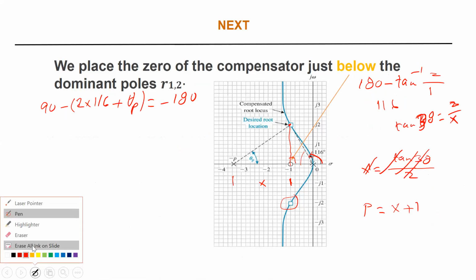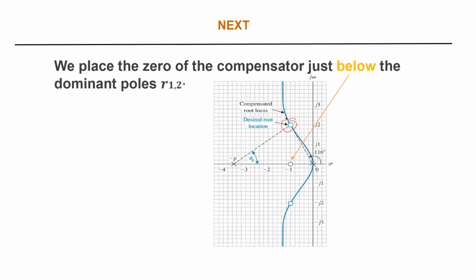But to start with, let me calculate the gain at this point. I will take G of minus 1 plus j2. This must be equal to 1. Remember? Your transfer function now is S plus Z, S plus P, and S squared. You substitute in here and get the magnitude. Or this is the same as taking the distances from those two poles to here, from this 0 in here, and from the pole in here.